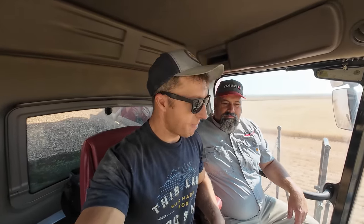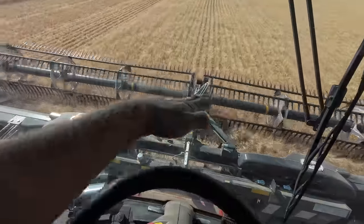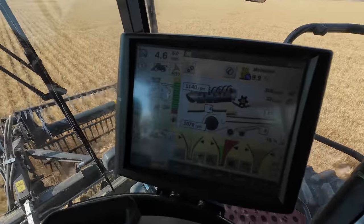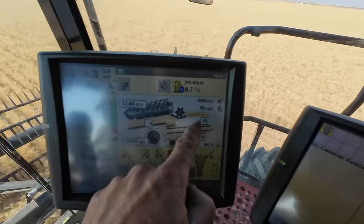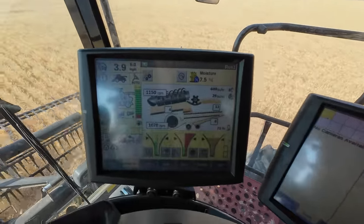All right, we're rolling. Got to the field. Things are dialed in. Wheat's flowing in. This is a lot better looking than the crop we were in earlier. Ben can attest to that. It's more enjoyable to be in this crop. See how it actually flows in? It's nice. The reel's actually grabbing stuff. And you're actually seeing numbers happen over here. This says about 30 bushels an acre in this spot. That's awesome. That'd be great if it was across the board.